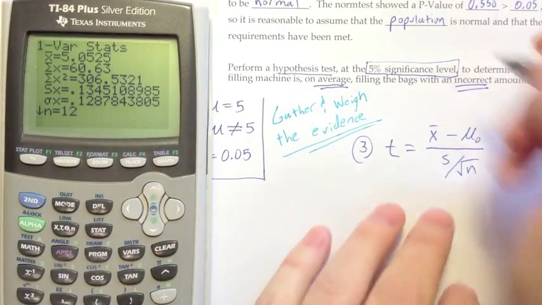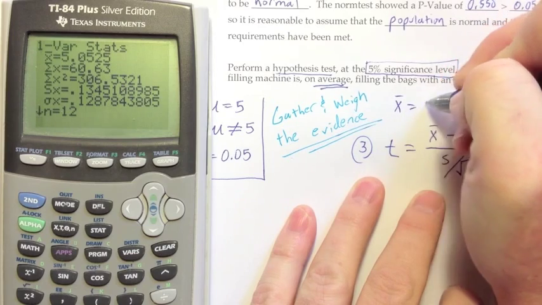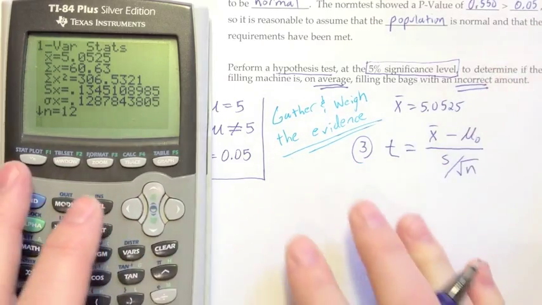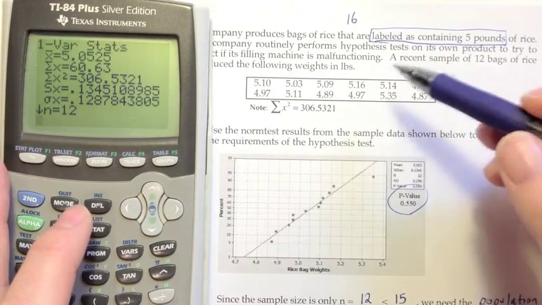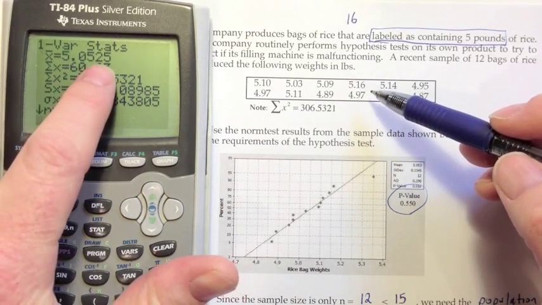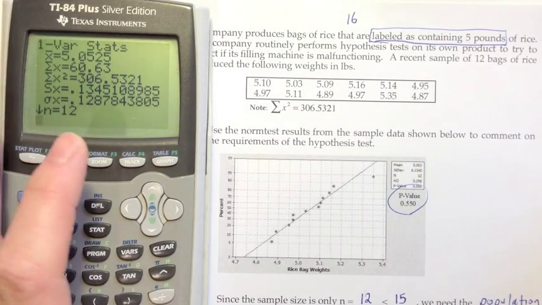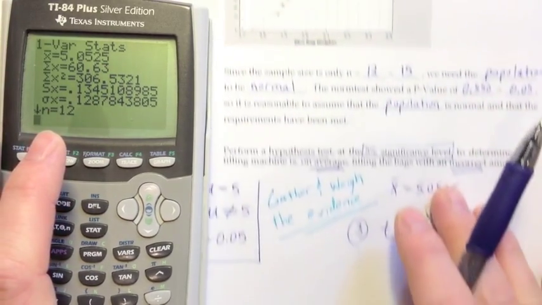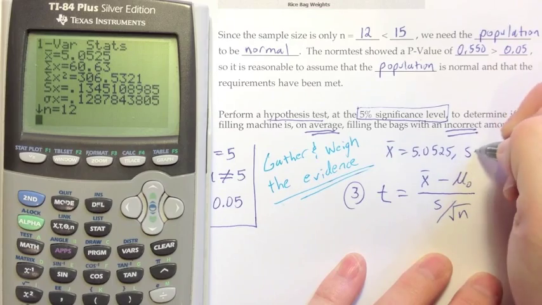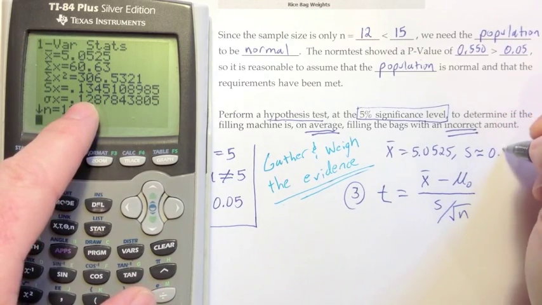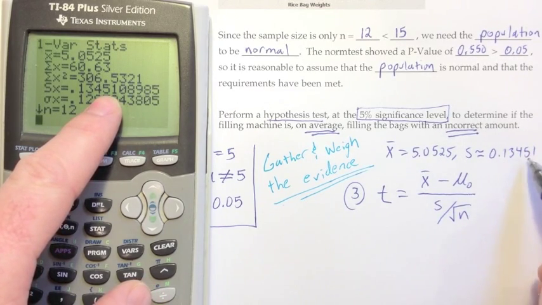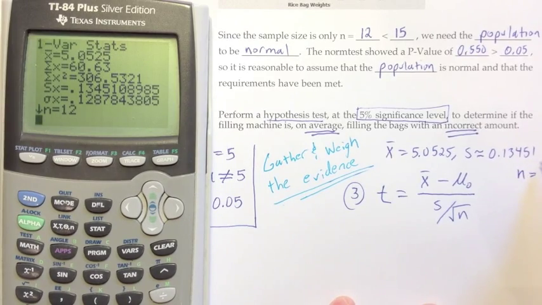So let me slide the paper up here, and my x bar is 5.0525. Just a quick mention on rounding rules. Our rounding rules for mean said that you should put at least one decimal place more than the original data, so that would be 3. But if we go 4, we have an exact answer with no rounding error. So at least means 3 or more, and if I can go just one more and eliminate the rounding error, I'll definitely do that. And then s is 0.13451, and we want at least 5 digits on that, and the n was 12.